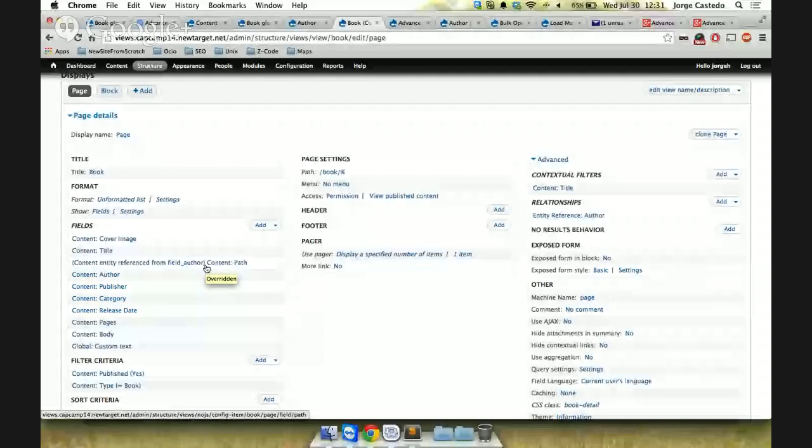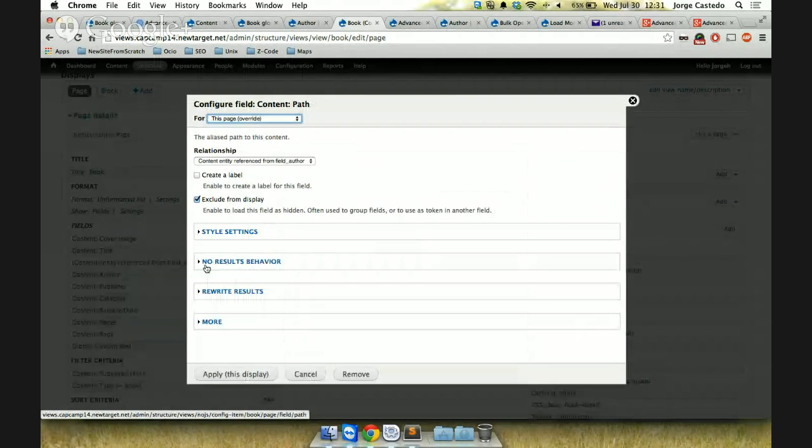What you're going to get is the content itself. But in this case, I want the other content path. I want the author path. Okay? So here is where my relationship is. I basically call the author and I bring that relationship and I attach it to the path. So what is sending me to is the path from the author, not from the book.